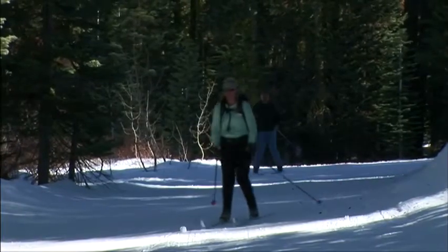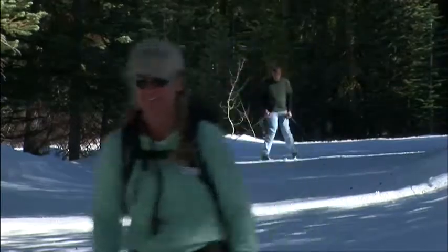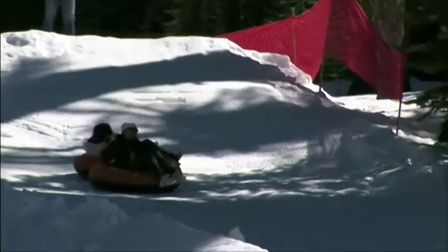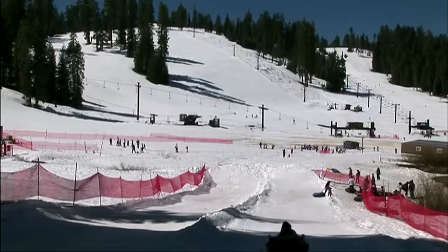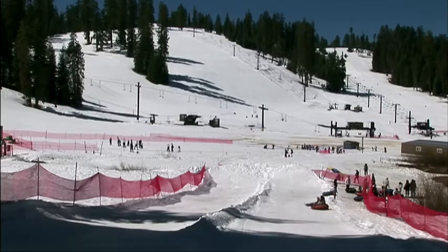For those who aren't comfortable on skis, Badger Pass still has a few other activities to offer. We have a tubing hill, which ties nicely into that family atmosphere. It's about 75 to 100 yards long and it's a non-intimidating hill. A lot of people who don't want to do any of the skiing or snowboarding activities end up gravitating towards the tubing hill.